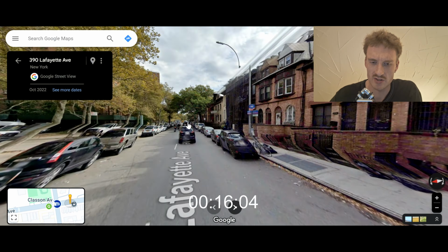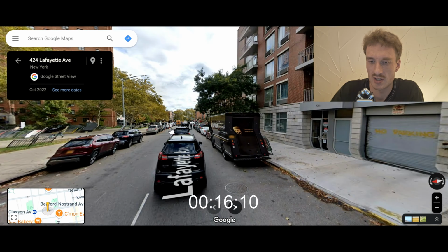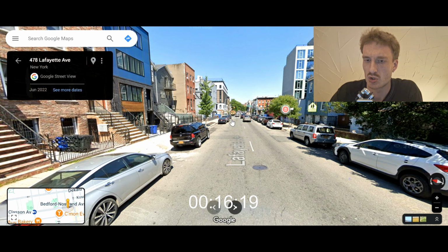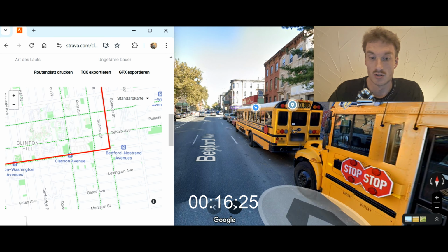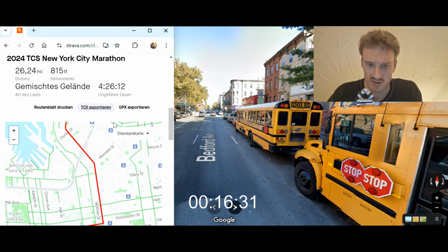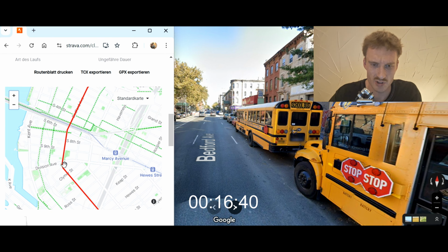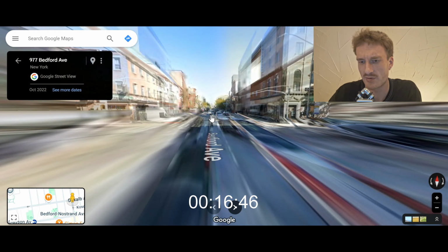It's not this one. And now there are 3 streets coming and it's the 3rd one left, which is 1, so small, 2, and this is Bedford Avenue. Not bad. Now that we are on Bedford Avenue, where are we going next? Well, we are following this all the way. Maybe this is a bit of a tricky point here where one could get lost. Let's see. Let's follow Bedford Avenue.